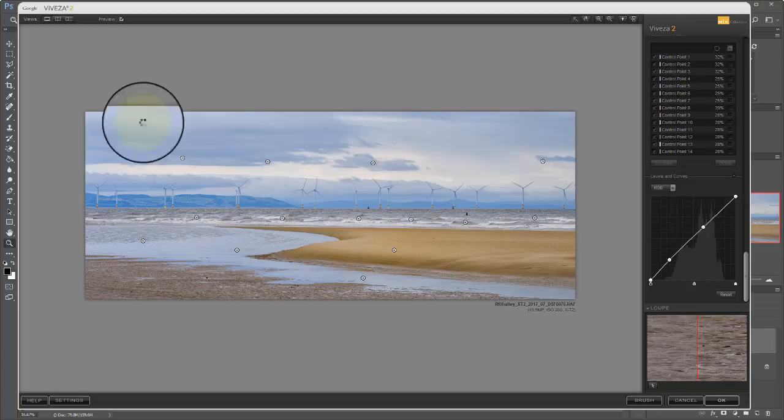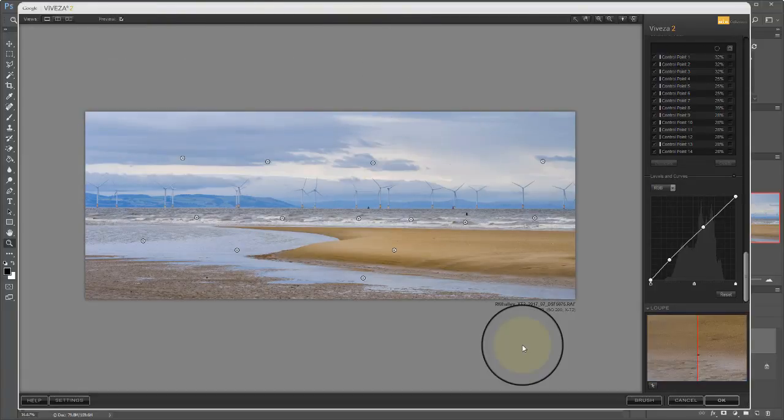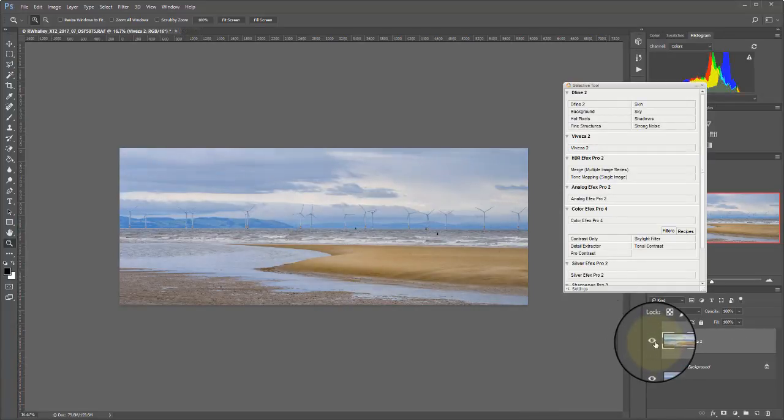I'm now happy with the changes. I'll just double check them with the preview. That's good. So I can click OK and return to Photoshop. That's now the image changes complete. As you can see, the changes are very subtle, but they're enough to make a noticeable difference to the image.